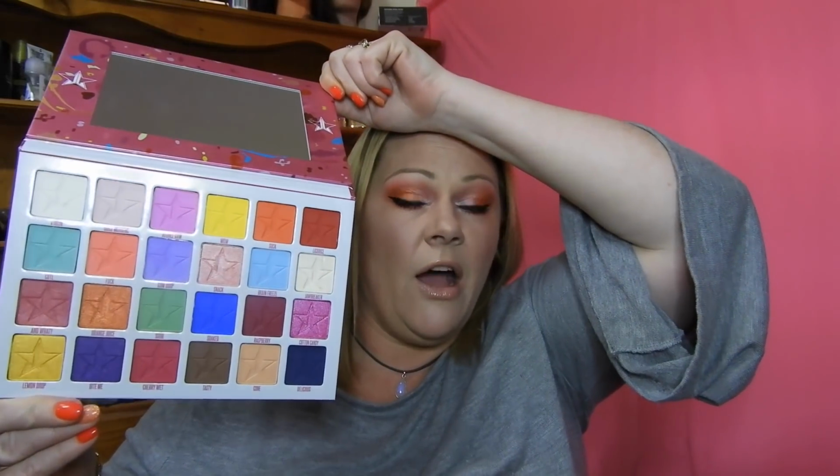I think that the palette is gorgeous, but I'm going to have to do a bit of practicing with this guy so that I feel comfortable using it, because it is not an easy palette to work with. In that regard, that's where I'm at with that. The palette itself is amazing. The shadows, from what I believe, are incredible shadows, but I definitely need some practice. So I'm going to do that, and hopefully I can share that with you if you will all have me. And I still have the mini breaker to play with, so I'm going to do that one next. But for now, I'm happy with that.